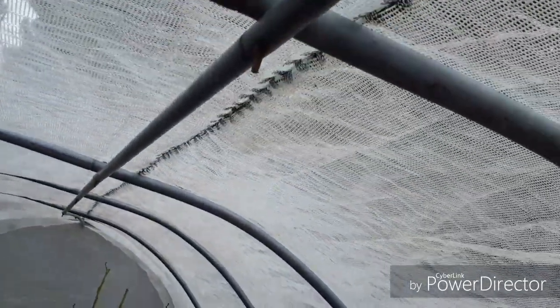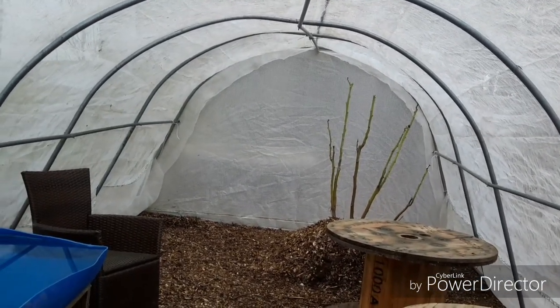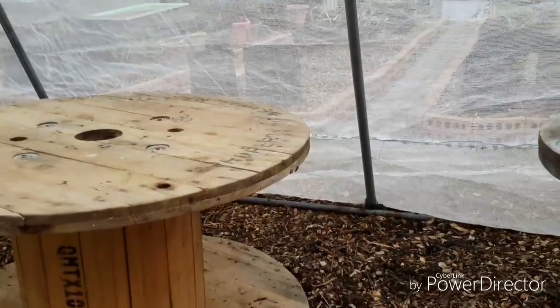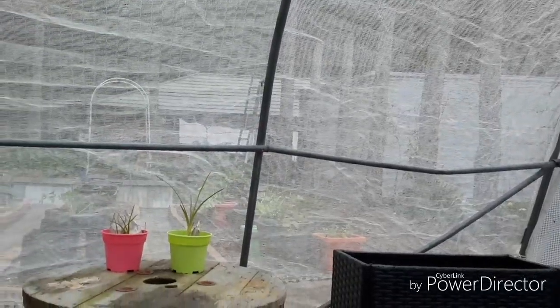And then in the summer, the plan is, I can't hang very much from these posts because this shade tunnel house is not that strong. It was just a cheap one when we bought it. And the reason it's gone like it has is because the wind's quite prevalent along this side and it just blew the plastic out, and it all mushed up and got bent. So that's why it's like it is. But obviously the wind's going to be able to go through this, hopefully, and it'll be good.